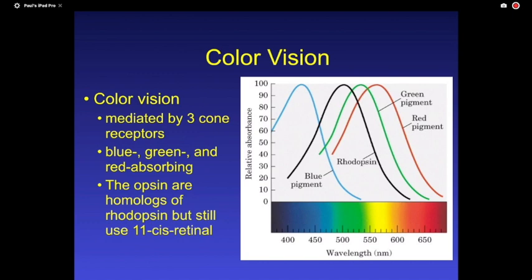Here is the problem. The cones and the rods, all of the receptors still use retinal. The same organic molecule. If you put that organic molecule in a UV vis, they will all absorb at the exact same maximum. But when you put them inside the proteins, different proteins that are versions of rhodopsin, you get shifts in where they absorb. Why in the world would the same organic molecule have different shifts?